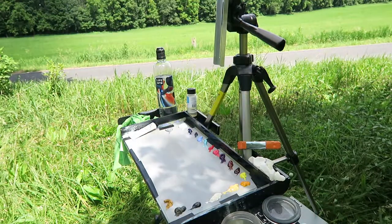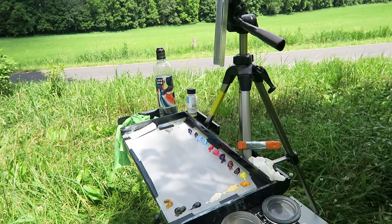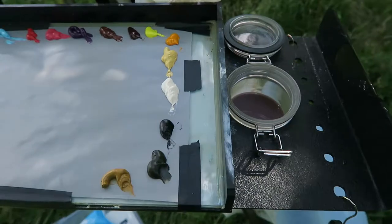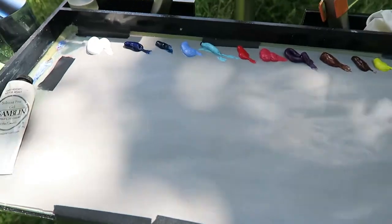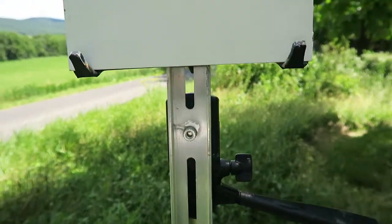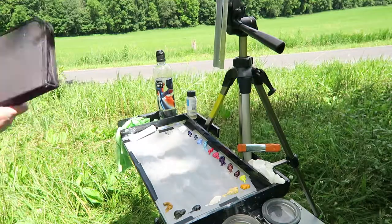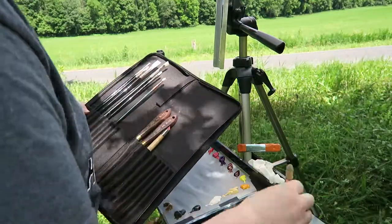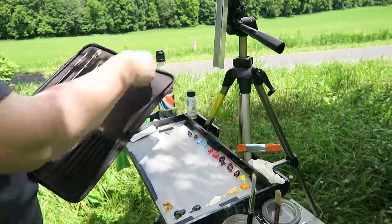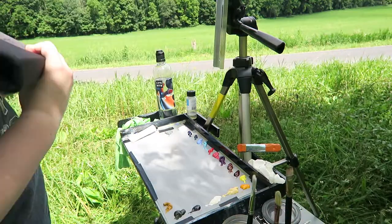This was a studio to plein air class focusing on oil painting and pastel. There were mainly pastelists there but there were some oil painters, a couple which I knew. This workshop was a lot of fun and very relaxing. I was there helping out set up and doing some film work for the workshop too, which you will see eventually if you follow Susan Nicholas Gephardt on her Facebook page. She also got started on YouTube — she has a new video up, so go check that out. I'll link that information down below.